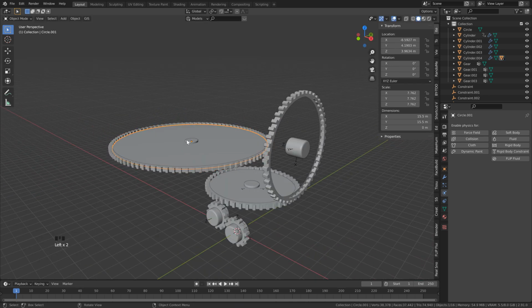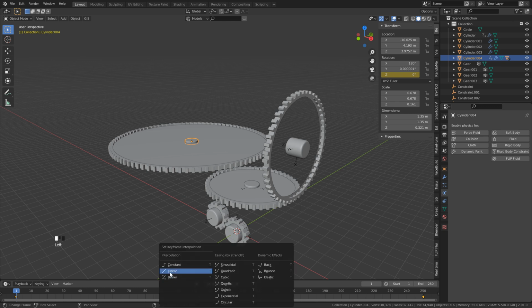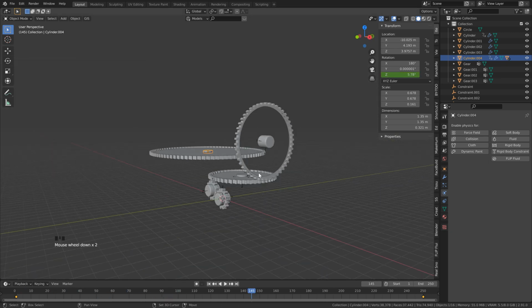Then for the animation, just click the center, set the rotation to 0, and add a single keyframe. Click here to go to the last frame, and type in 10. Then insert another keyframe. Let's just hover over the timeline, hit T, and select linear. Save, and then if we hit play, you can see that we've got our gears working correctly. And that's it for our rigid body.